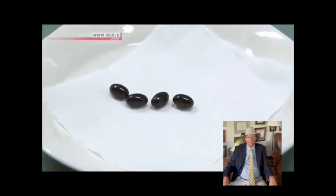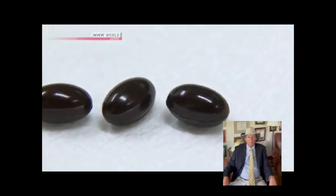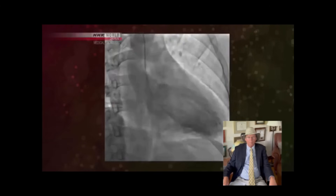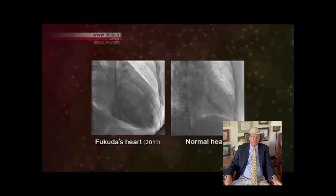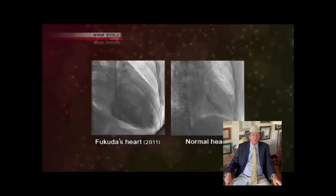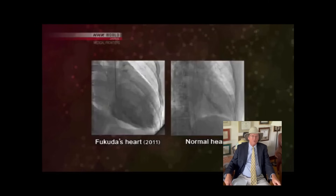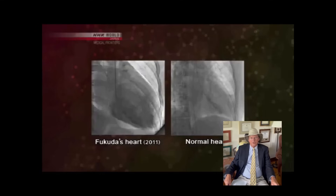Then Fukuda's doctor gave him a supplement containing astaxanthin. He took 12 milligrams a day along with his medications. This is how his heart looked after taking astaxanthin for two years. Looking at the echos shown before and after, you can see the patient's cardiac function was terrible on the initial cardiac cath, but on the follow-up after two years of 12 milligrams of astaxanthin, there are dramatic improvements — basically a normally functioning left ventricle. These effects are dramatic and have major implications for mainstream medicine, comparable to getting normal cardiac function without a heart transplant.